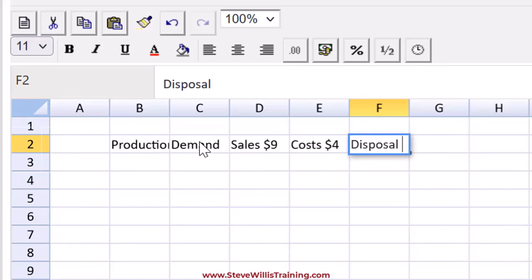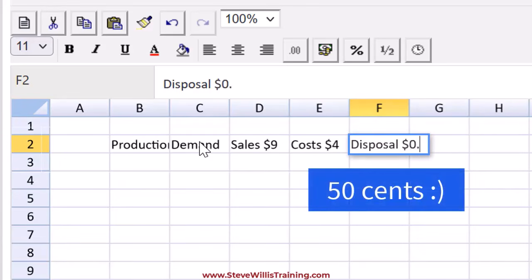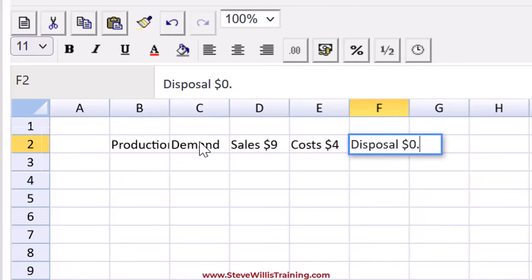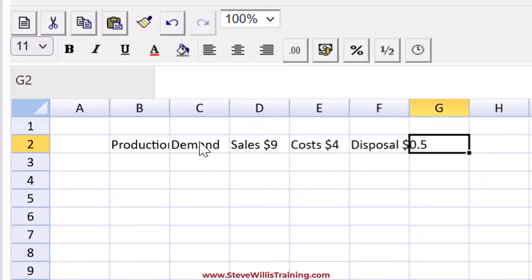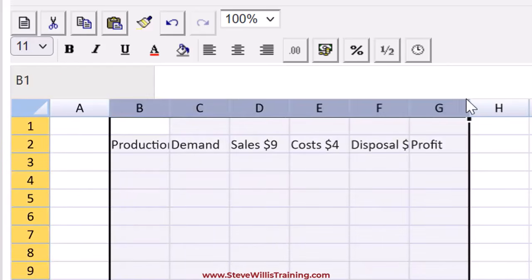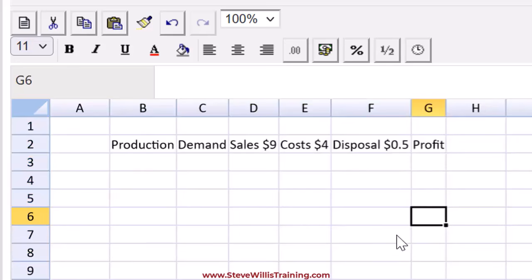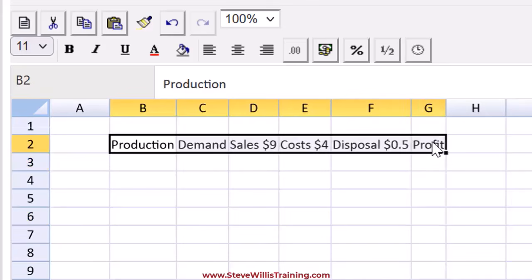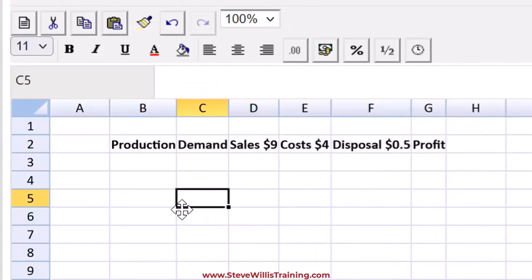disposal cost of 5 cents. Okay, there we go. And if we subtract the costs from the sales, we will get profit. All right, now let me just grab all of this, and if I right-click on one column separator, it will auto-enlarge to the right column width. Okay, let me set my column headings bold, just easier on the eye. Everyone knows what we're doing. Okay, Control B makes it bold.